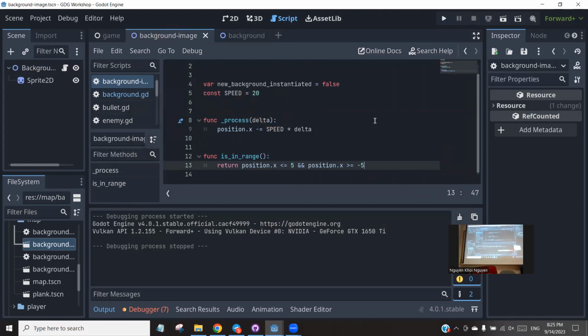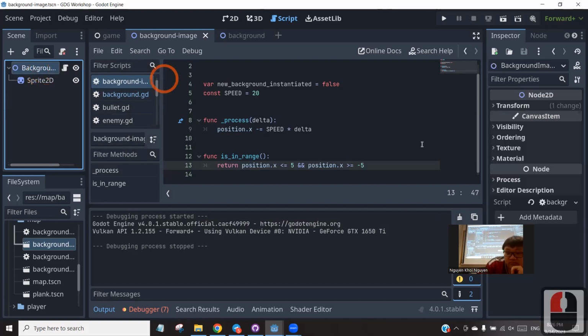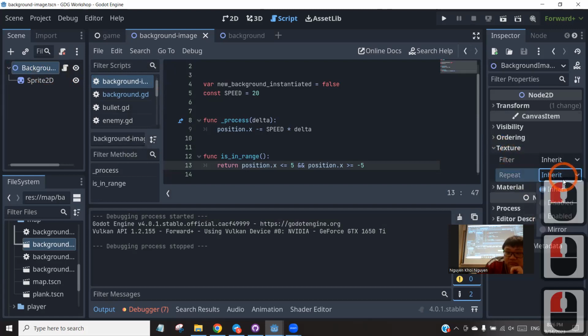Wait, see, delete the whole background. No, you can still keep it. I mean, in the game, you delete the board, you open it, and then inside it, you leave it. Wait, I think instead of instantiating the background image, I should instantiate the background, because background is essentially the background image. Yeah, but the background image just contains this. And my background actually contains all the other stuff. So which one should I instantiate? Background contains all this stuff, so you should instantiate the background, not the background image.